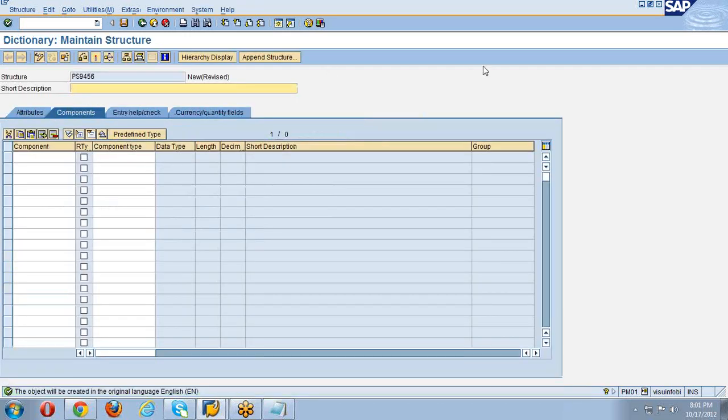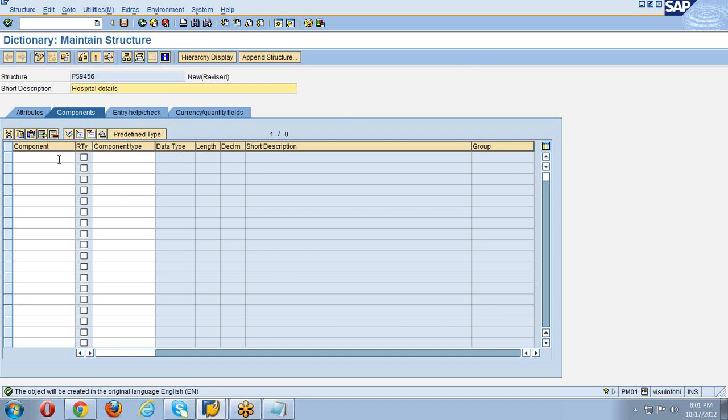Here you need to give the name of the info type we are planning to give. So what info type name are you going to give? You need to name an info type, right? For example, 0002 info type is for personal details. Similarly, you have one for basic pay, one for bank details, one for organizational assignment. Similarly, you can name an info type. I would name this simply hospital details.